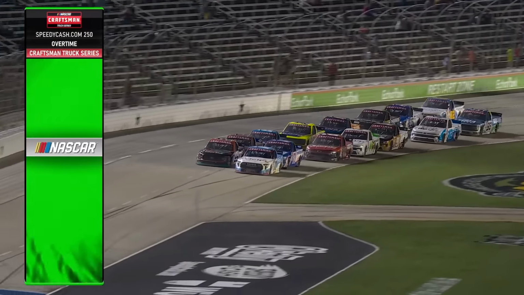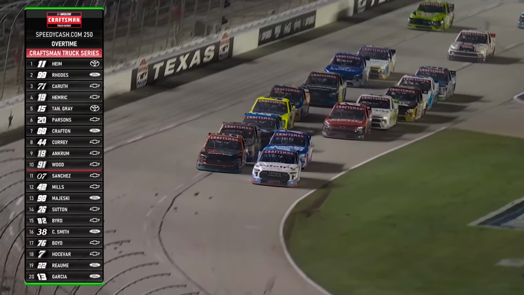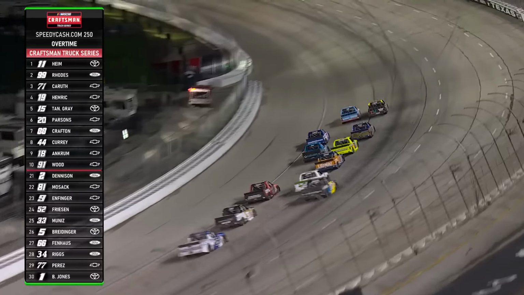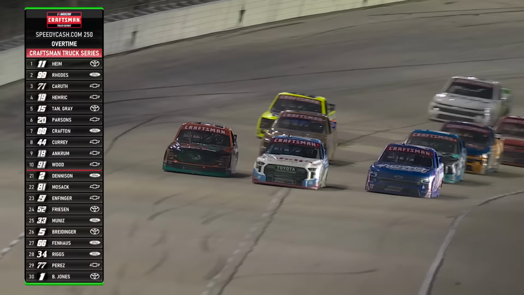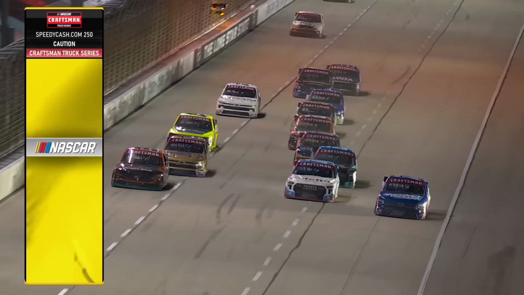Here he goes. It looks like a nice start for Hemric there in row 2, giving the push to the red truck. See them tight together there? Ooh, Stephen Parsons got a little sideways, but he keeps it straight. Look at this. Ben Rhodes is going to be able to stay on the outside, and Raja Caruth's going to get underneath him. Look at this battle for the lead. 3 wide. Caution.